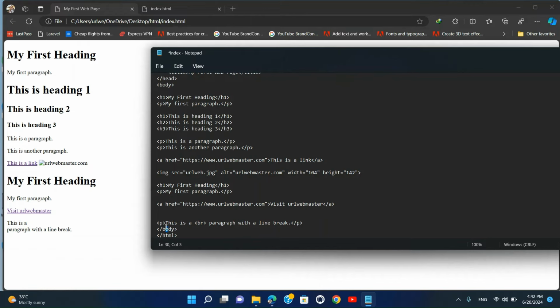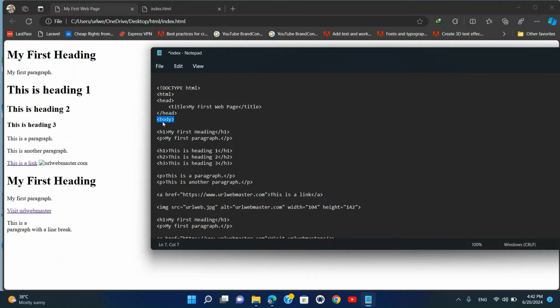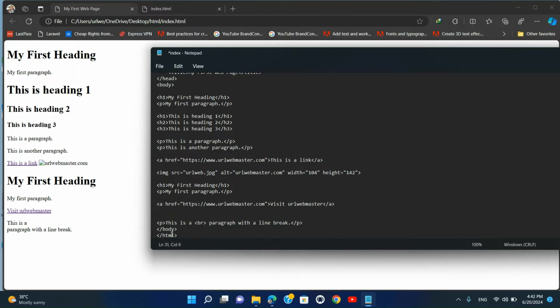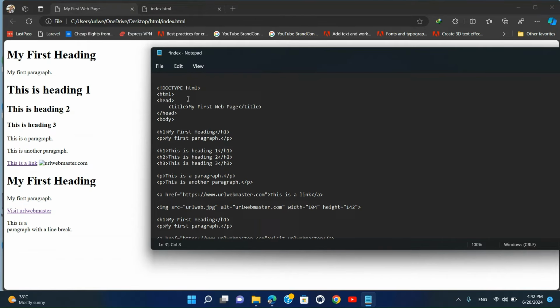Example. Doctype HTML. HTML. Body. H1, my first heading, /H1. P, my first paragraph, /P. /body. /HTML. The doctype declaration. The doctype declaration represents the document type and helps browsers to display web pages correctly. It must appear once at the top of the page before any HTML tags. The doctype declaration for HTML5 is doctype HTML.